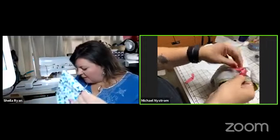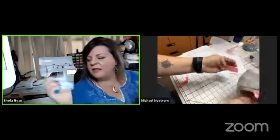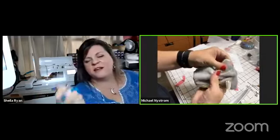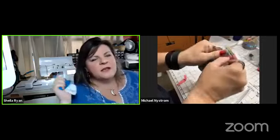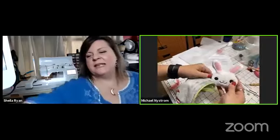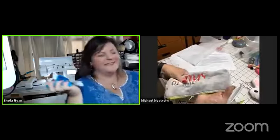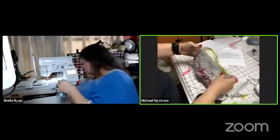Okay. And then I'm going to take all my scraps, because I use cutaway stabilizer and the Cuddle, and then I have cotton fabric. I'm going to put these in my stuffing bag. So I just save my scraps, because in the hoop projects leave a little scraps. And I use my Cuddle scraps especially. I mean, I use cotton scraps and I use cutaway scraps, but I stuff them inside stuffies. Oh, so these little guys, you could use that and stuff inside of these. Yeah. And I mean, stuffing's cheap, but this is free. Right. Exactly. Otherwise, it's just trash. Might as well use it. Okay, cool. Oh, look at that.